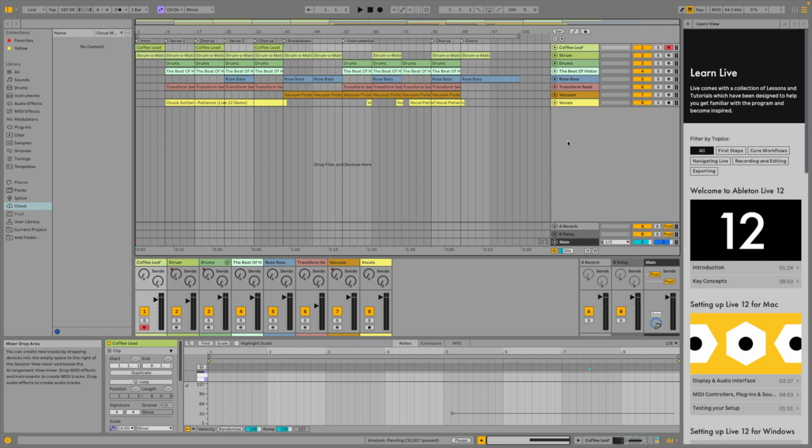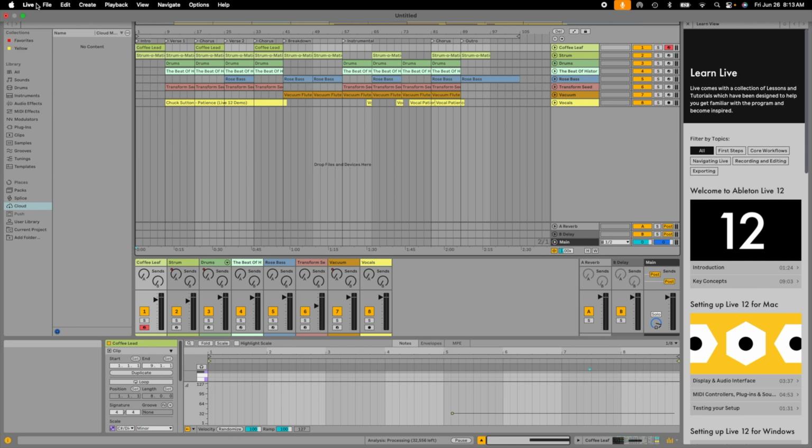So let's get in. After you have installed and authorized your version of Ableton 12, whatever it is, this is the Live Lite that I got with the app, then this is the first thing that'll open. You'll need to make an account with Ableton to make sure that Live is authorized in your account so that you can save, you can export your data, you can do all the fun stuff. Actually, the first thing I want to do is to make sure that the phone app and the computer app are talking to each other.